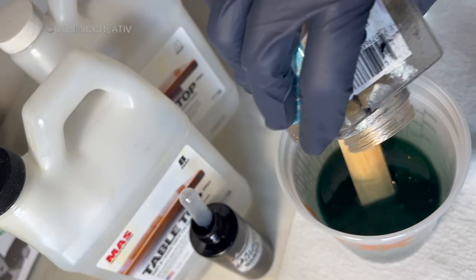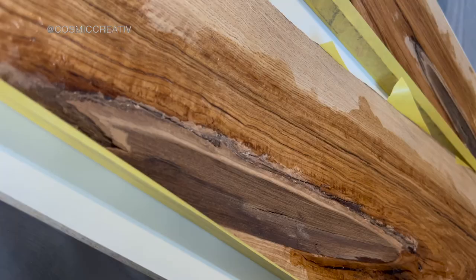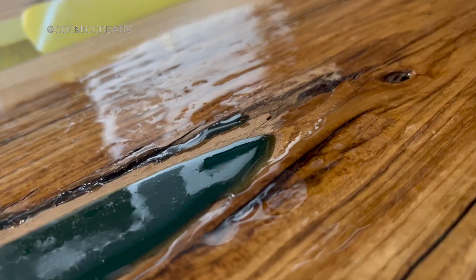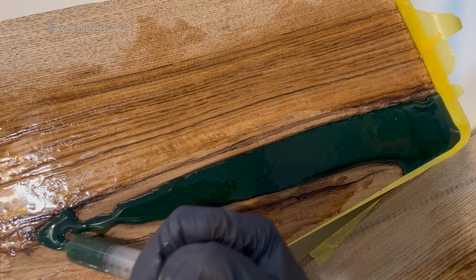Here I'm prepping a bit of resin for what will be the underside of this coffee table. This American chestnut has quite an open grain with lots of voids to be filled. I use these little syringes to fill voids without wasting too much resin. I decided to treat the bottom of these pieces individually so that I can run them through my 18-inch wide planer before doing my river pour.